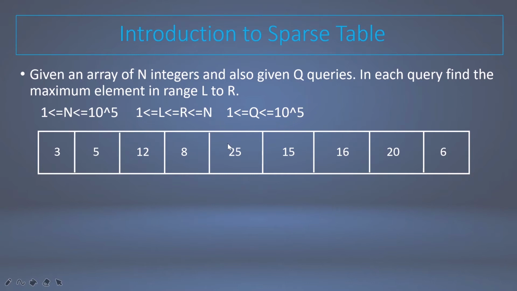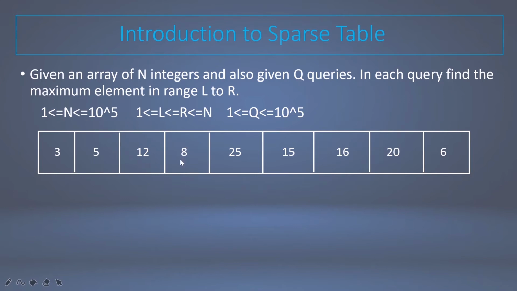So what can we do to optimize this time complexity? We have seen in the previous video that we can pre-compute some prefix data structure. We can do some preprocessing like that, but we know that we can do prefix sums only on operations that are invertible, right? But maximum is not invertible, right? You can do something like range sum or range XOR. You can do something like that, but you can't do maximum with this prefix sum data structure.